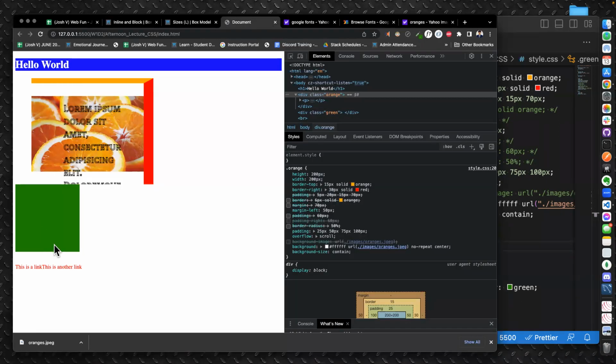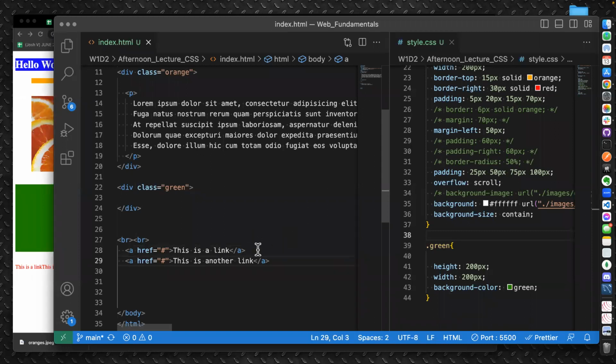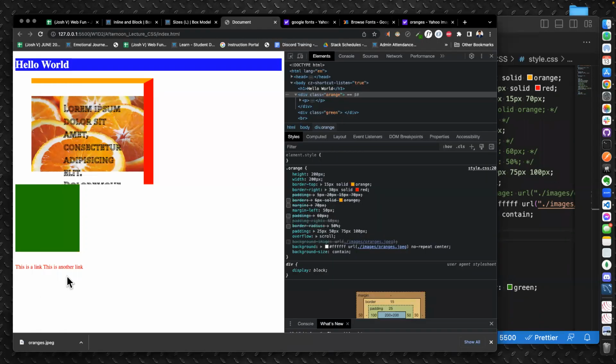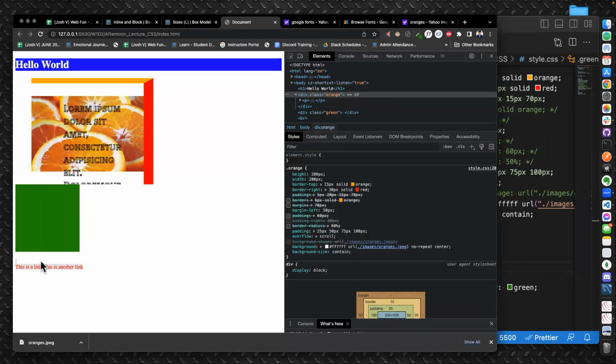Okay, so I've put some breaks in to separate the links between the green box here. And it doesn't matter if they're on the same line or not. I'm going to indent this line. The A tags appear on the same line. This is a link and this is another link. They both appear on the same line. So why do these appear on the same row, but others appear stacked in the column?